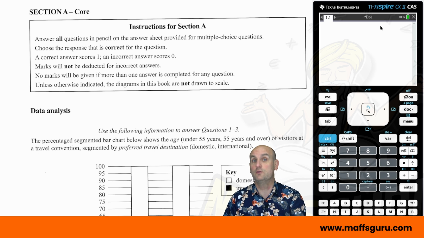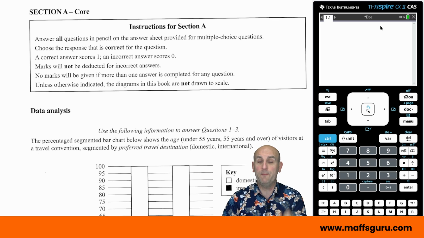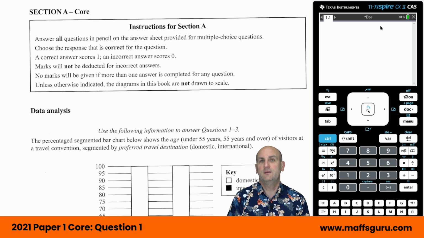Right, I'm going to work through the core solutions first, and then I'm going to go through each of the modules, and I will do all 4 of the modules. Where possible, I will also cut down a lot of the calculator stuff just to keep the video shorter. But if at any time you want to know how did you get that, again, just leave me a comment below and I will do what I can to answer that.